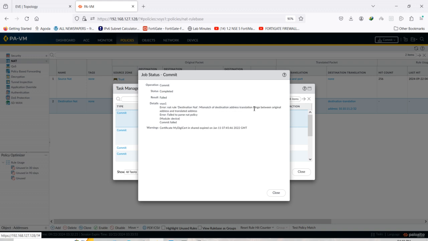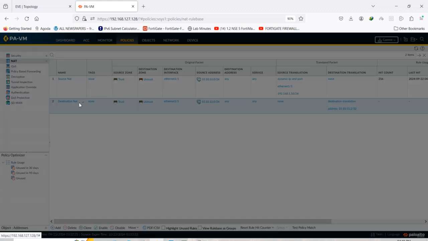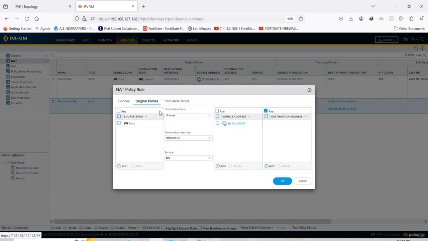Destination NAT mismatch of destination address translation range between original address and translated address. Okay, okay.